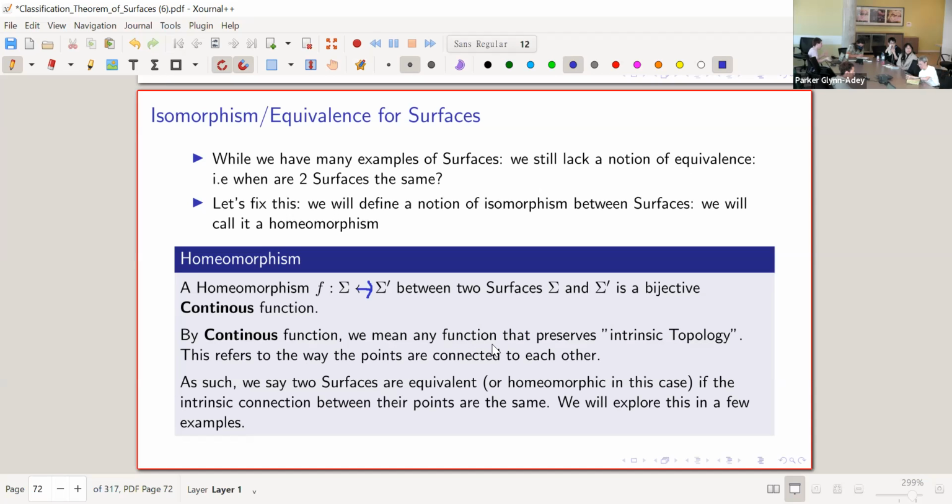So I should note too, the study of surfaces under homeomorphism is a part of topology, and topologists in general study spaces in the way I just described. So as sort of rubber, you can stretch them and bend them, and you can do all sorts of things with them, and you still consider them the same object, but you just can't puncture holes or change how the surface is connected.